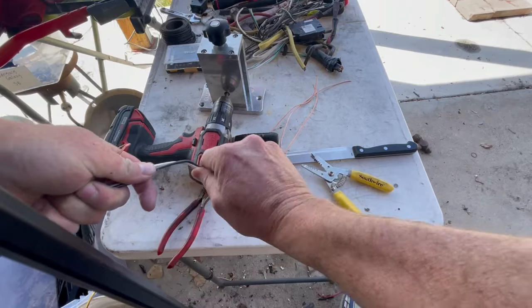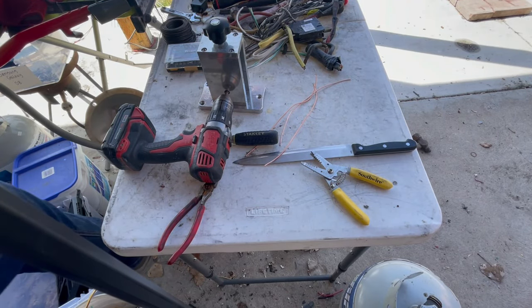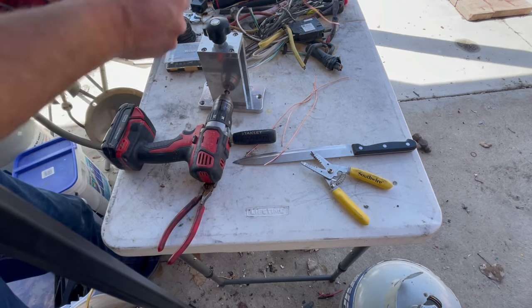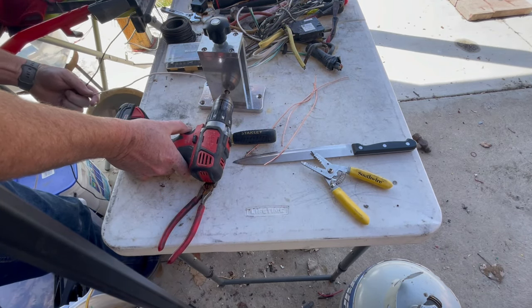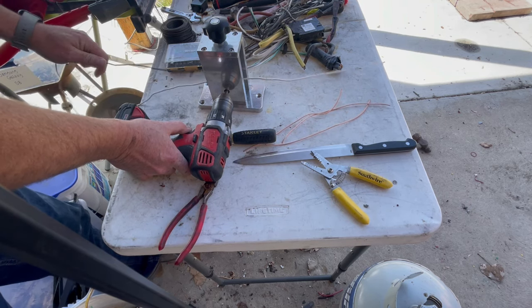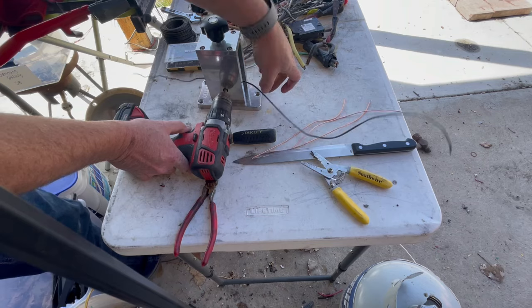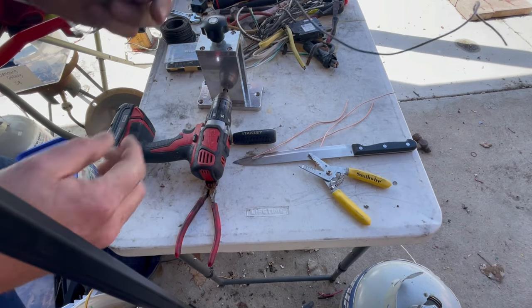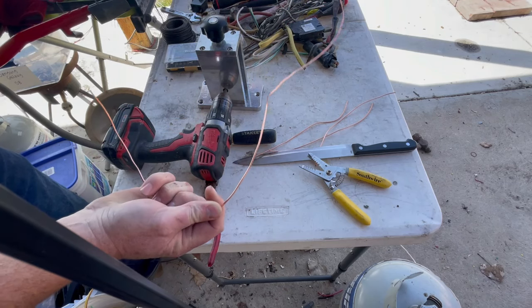Straighten this end out so it runs through the stripper better. But then I can take that and run those through the stripper. Like that. Boom. Got a stripped wire.